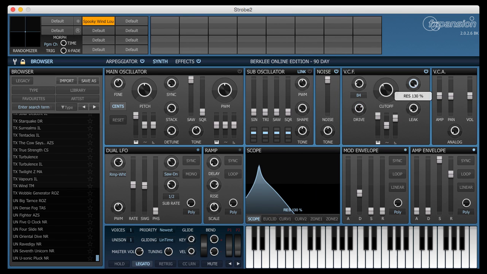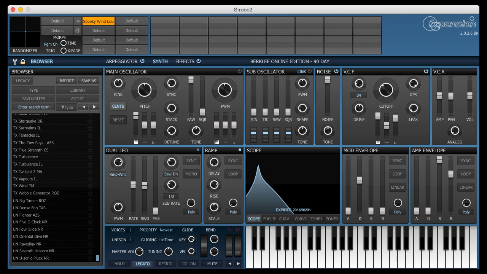There's a point where it just distorts so much you don't get the tone anymore. Right? Then decay time. It's kind of cool, distorted, and kind of a laser beam sound, right?